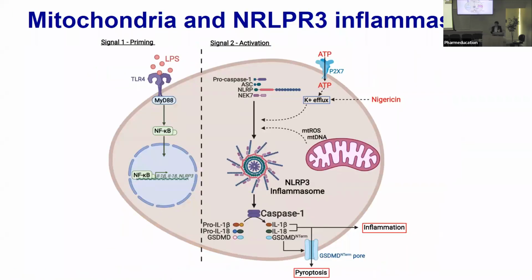And so let's just focus on the inflammasome. As many of you know, I don't need to introduce this. Typically what you do is you prime with LPS and you get all the inflammasome components upregulated, and then you can give things like ATP or nigericin. Potassium efflux tends to be one common element to it. But there's clearly lots of work nicely showing that both mitochondrial ROS and mitochondrial DNA are also inputs into the system. And eventually you get caspase-1, you get IL-18, IL-1 beta as well as gasdermin, which then causes pyroptosis to release these active forms of these cytokines, right?